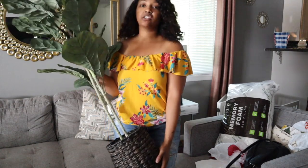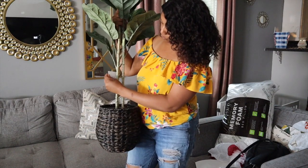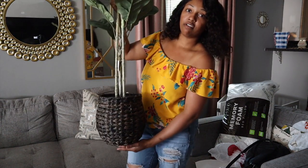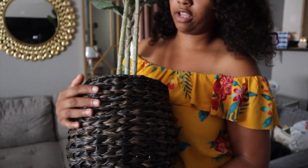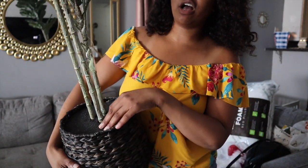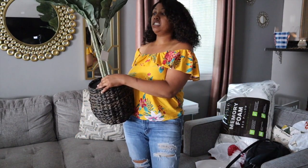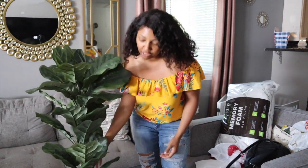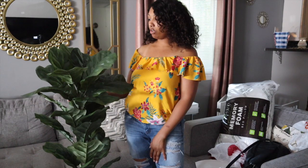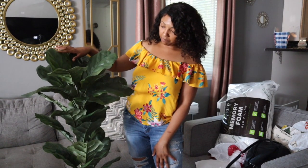The first thing I got — and I think I'm actually going to take back — is this plant. The original price was $39.99 and I got 25% off. I liked it because her furniture is this dark espresso color. I was going to take some rocks from the Dollar Tree and glue them on top to give it a cleaner, more realistic look, but to me this plant just looks cheap and fake. Her bedroom really needs some light leafy greens to brighten up the space — what do you guys think, should I take this back?